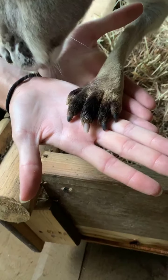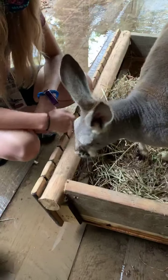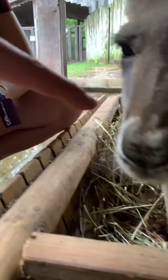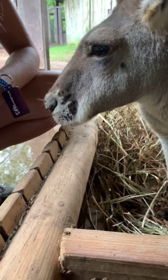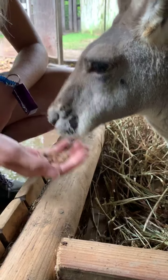You can see some of our kangaroos have distinctive features, like Ruby here. She has two white fingernails. She's the only one that has those. And all kangaroos, even though it's hard to tell, have a different nose pattern. Right around their muzzle, they have these little white and black areas and then these little black dots. That is going to be different on every single kangaroo, and it's actually how researchers can tell them apart from each other in the wild.